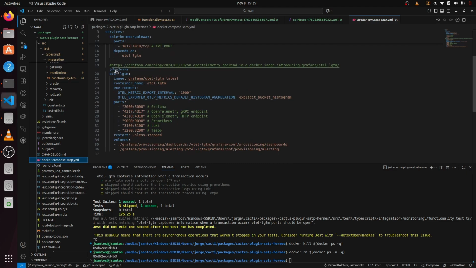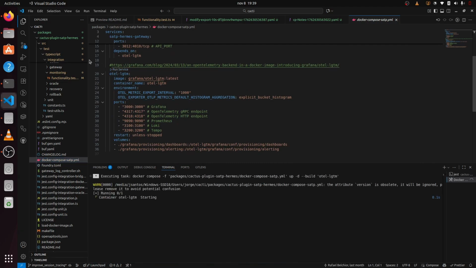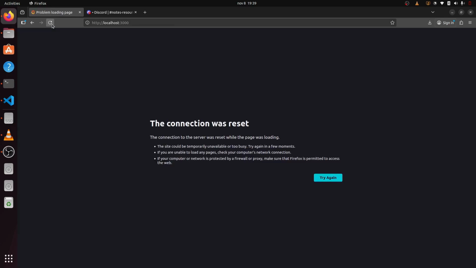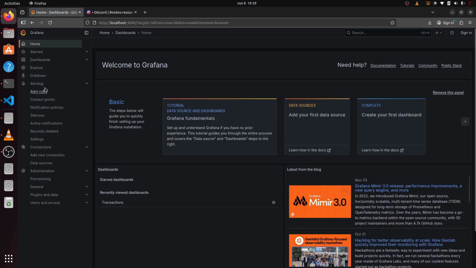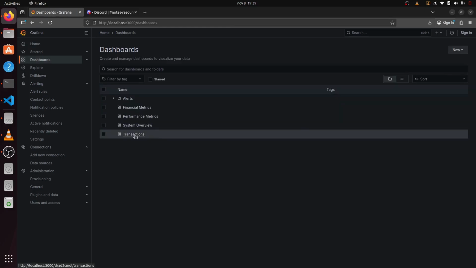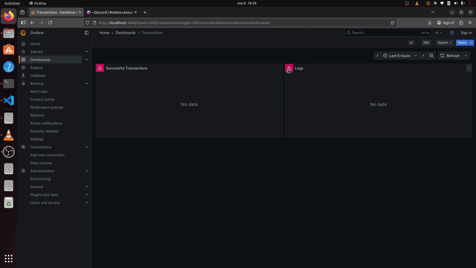If we run it like this, we should be able to see our dashboard for transactions. No data because the metrics were not defined by any test.